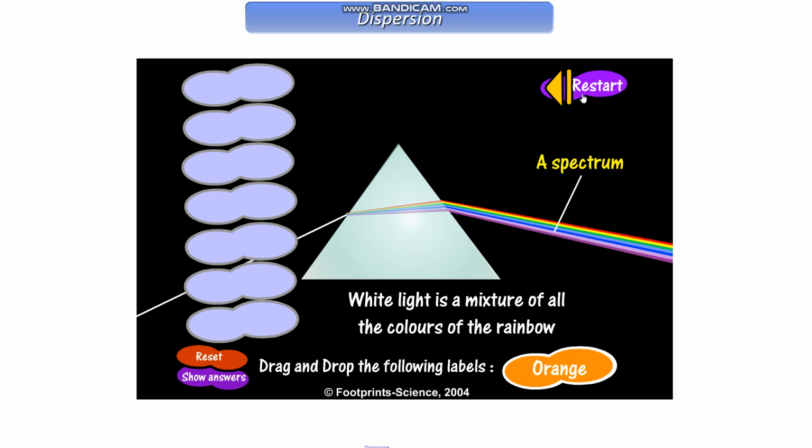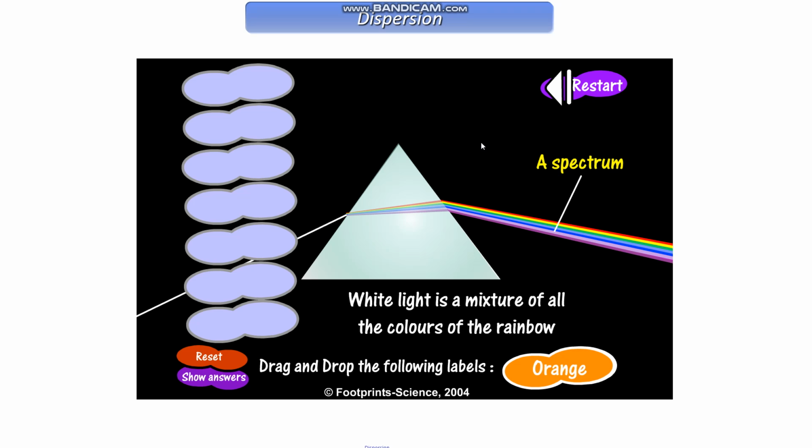We follow it through there. You can see that the red light is refracted or bent the least, and the violet light is refracted or bent the most. And it's because these different colours are bent by different amounts that we get this splitting of white light into the component colours. The overall splitting of white light into the separate colours is what we call dispersion.